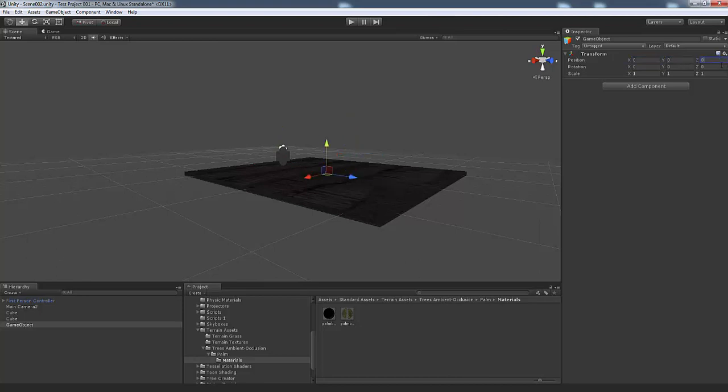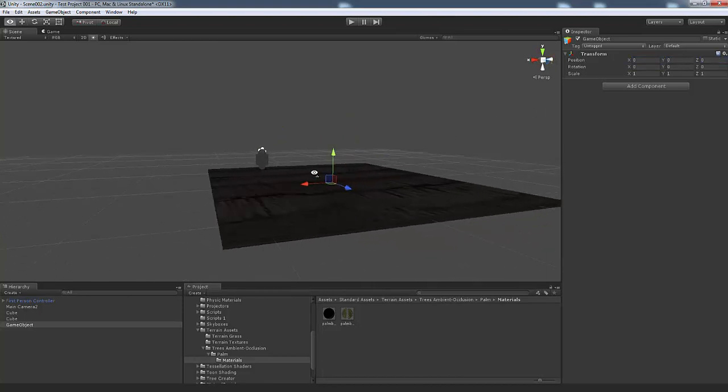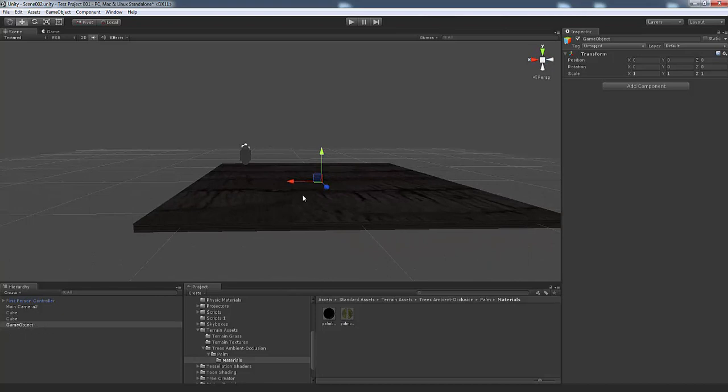Keeping everything at 0, 0, 0. And I have my game object at 0, 0, 0. Rename my game object Area 1. It's really handy when you start scenes. Just keep everything organized. It'll save you a ton of time.